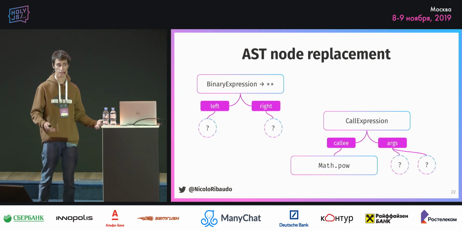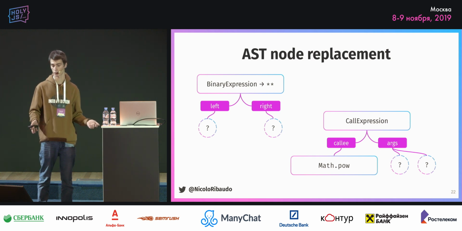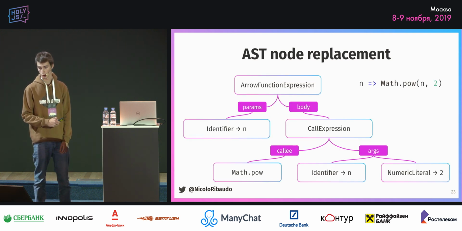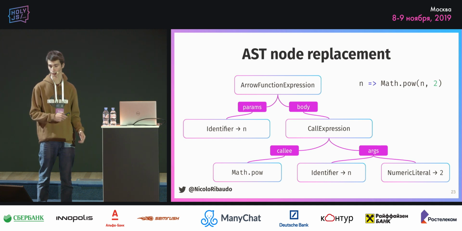When we want to transpile the code, we don't look for the actual source string, but for the node we want to replace. In this case, we are looking for a binary expression whose operator is **, and we don't care about what is on the left side or what is on the right side. We just know that we will replace it with a call expression, using whatever we had as the arguments. And this is the new AST that we get. As you can see, where we had the binary expression, we now have the new call expression.